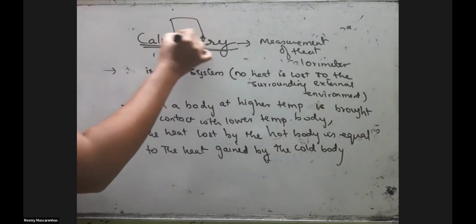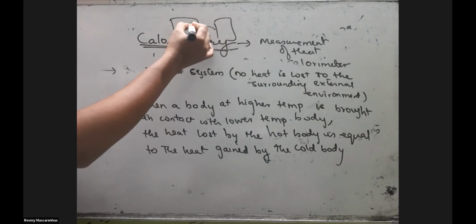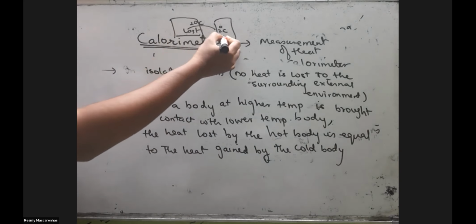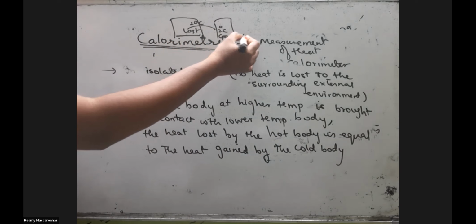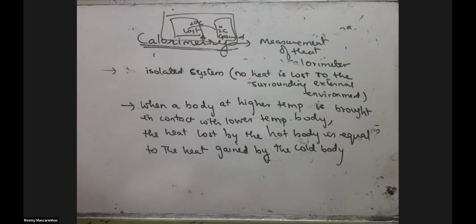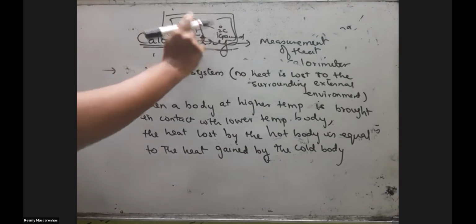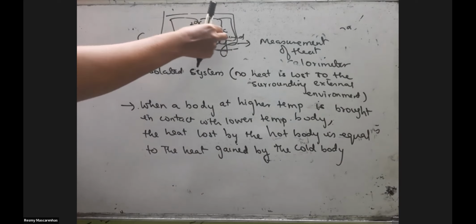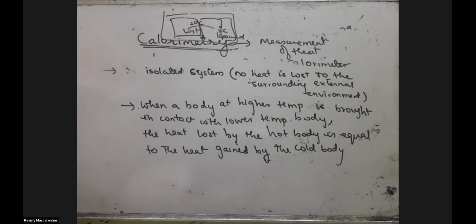It means what? There's a hot body and there's a cold body. If this one is losing 2 degrees Celsius, this means this one is gaining 2 degrees. This is under an isolated system, meaning nothing is lost to the environment. Suppose they are very close to each other and nothing is going out, it is going from one to the other only, then if this one is losing 2 degrees, this one is gaining 2 degrees. In the calorimeter also the same thing happens. If that small yellow object in the diagram is giving out 2 degrees, the water will also gain 2 degrees, and then it will show on the thermometer.